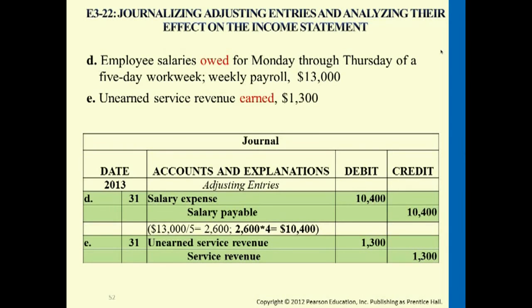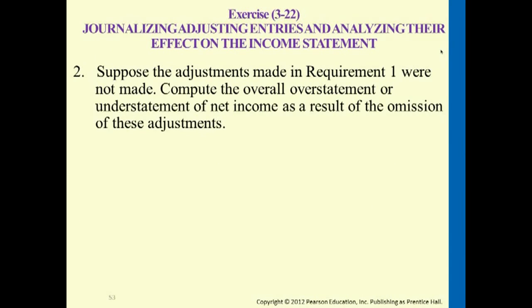So the process is really similar. We do the adjusting journal entries, we post them to the T accounts, and update the T accounts. Then we have an updated balance for some of the accounts. We use the updated balance for the adjusted trial balance. Again, this is an internal document that is not yet given out to corporations or users of financial statements. We only wait until the financial statements.